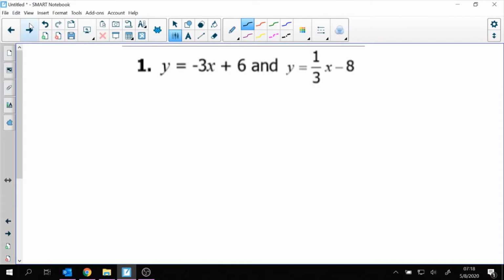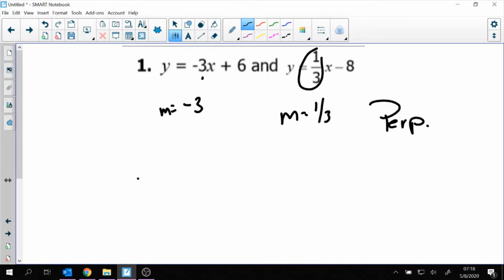So you always should put these in slope-intercept form. To do so, it's y equals mx plus b. So for us, this first one, -3 is our slope. And the second one here, our slope is 1/3. Again, you don't take the x with it. This should be old news. So just identify the new part, whether they're parallel or perpendicular. Are they the same? No, so they're not parallel. Are they perpendicular? Well, they have to be negative reciprocals. So you can either start to recognize that yes, this is in fact negative reciprocals. These are perpendicular.